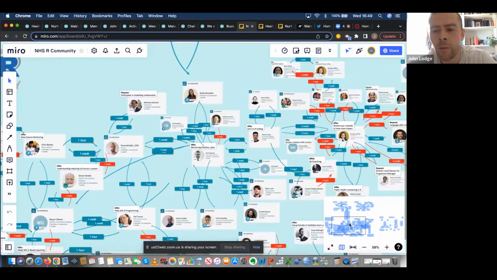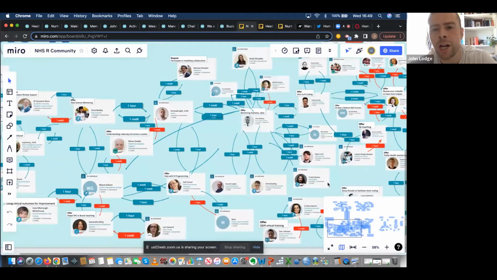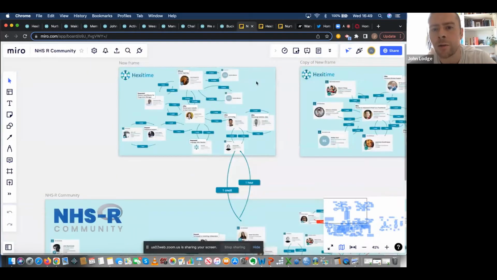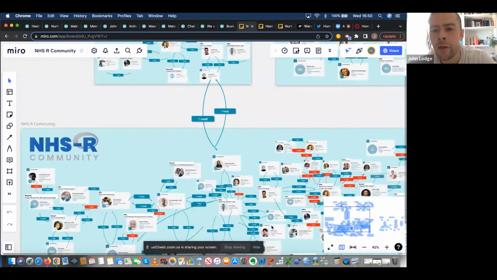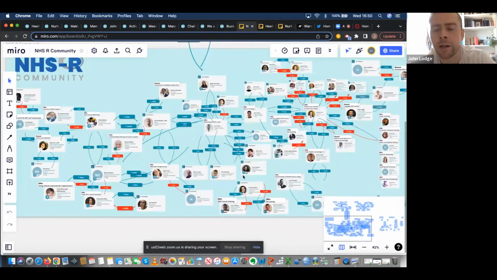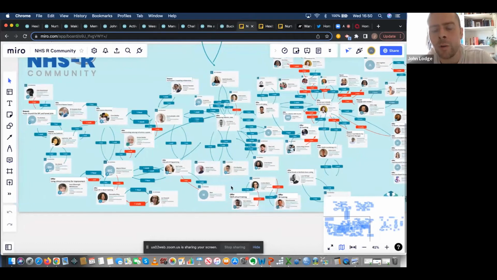Finally, what we can see on these networks on Hexitime is you can see a lot of red and a lot of blue. Broadly speaking, what red shows is where an exchange is happening with people in your network connecting with people outside of your network. So that might be somebody in your SIG helping somebody in a SIG next door and exchanging those skills. And the blue is where people in your SIG or your network are connecting amongst themselves. So that also starts to give you quite a lot of intelligence as a network as to where capacity gaps are, where people are having to look elsewhere to get the support they need.